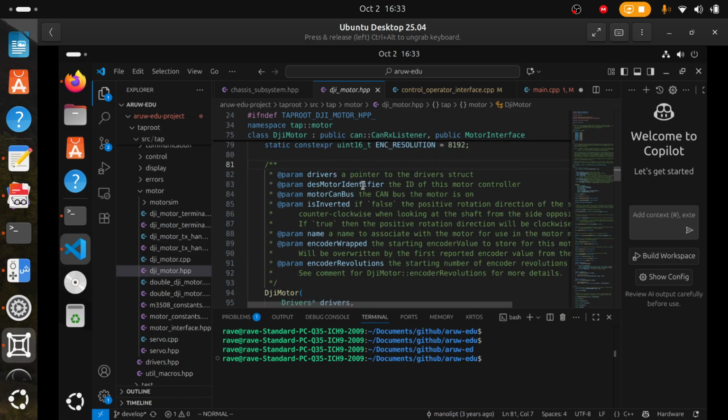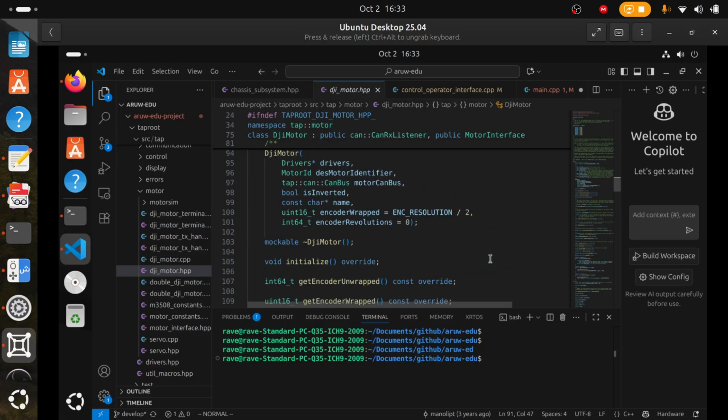Driver struct, the ID of the motor controller, motor CAN bus, which CAN bus it's on, is inverted, the name of the motor. You don't have to give it a name, but encoder wrapped, let's not worry about that. Encoder revolutions. Notice how these have equal signs. Functions can have a default value, so if this has a default value, you can actually leave it out when calling the function. And I'll show you what it looks like.